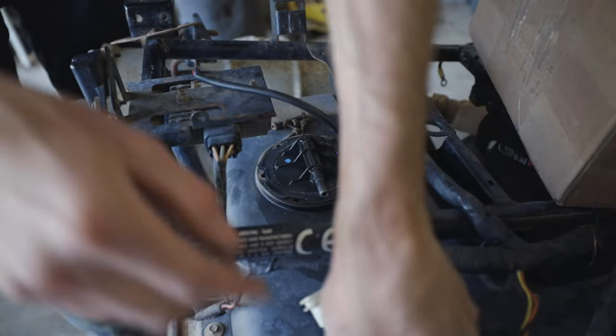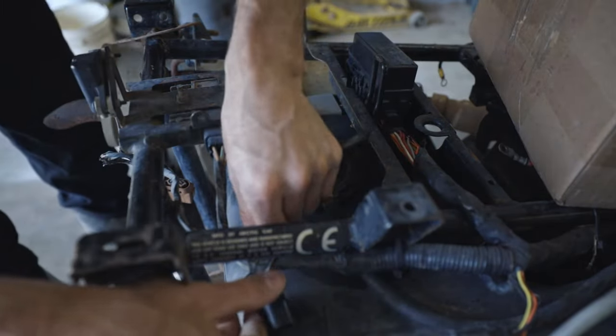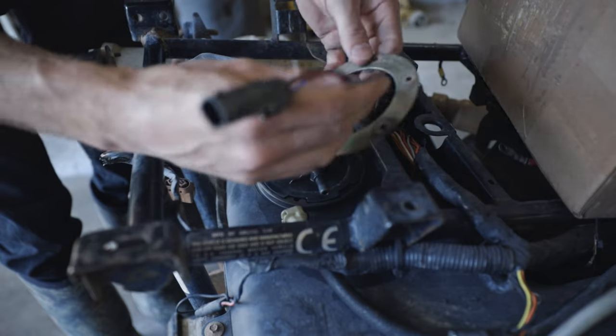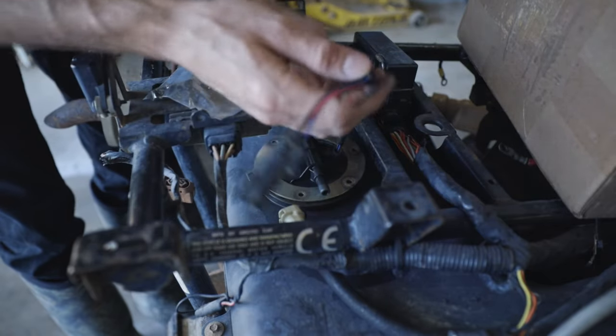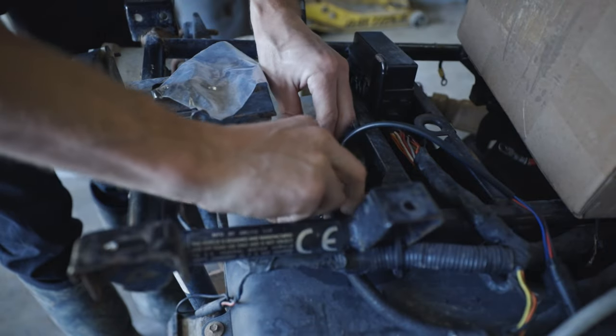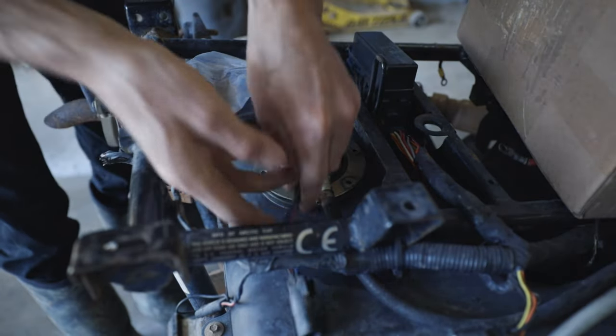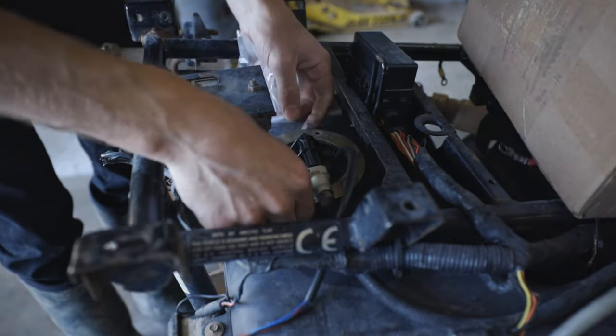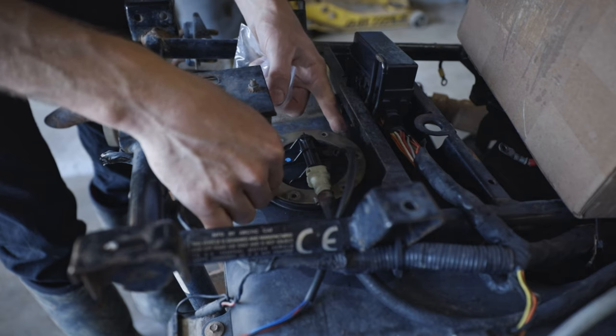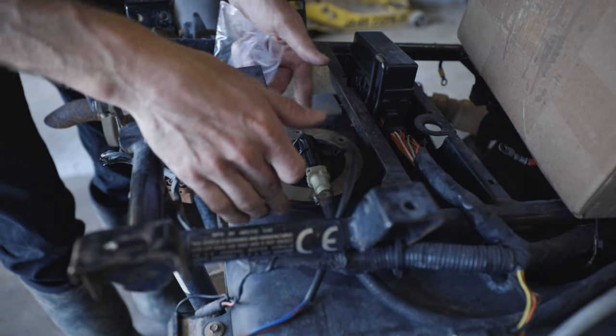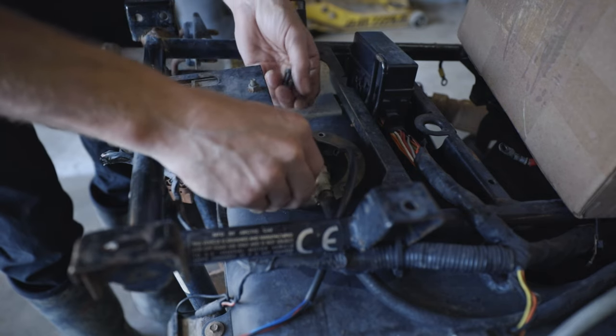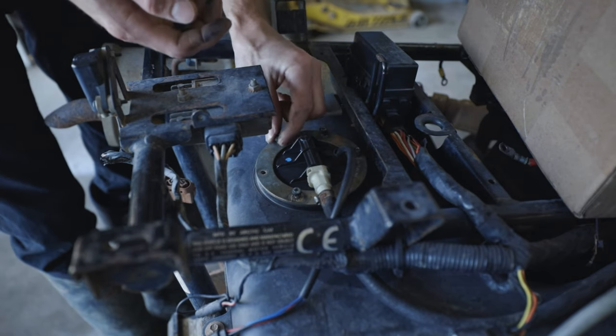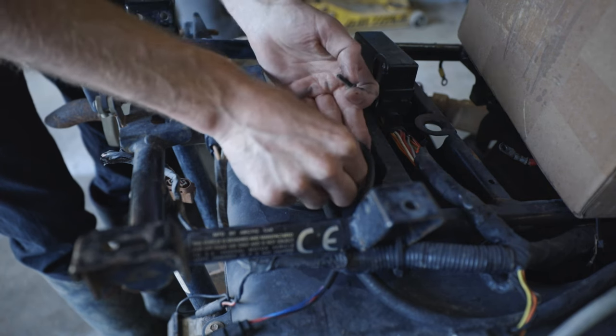You can re-hook up your fuel line and run your plug back over. Once you have your fuel pump in there, you want to make sure you get your ring back through the power connection here. Run your fuel line. You can clip that back on. Run your plug back over to that. And then line your ring up with the holes and you can screw that back in. Now these screws are just screwing into plastic. So you just want to snug them down. They don't need to be super tight or you'll strip out the plastic.